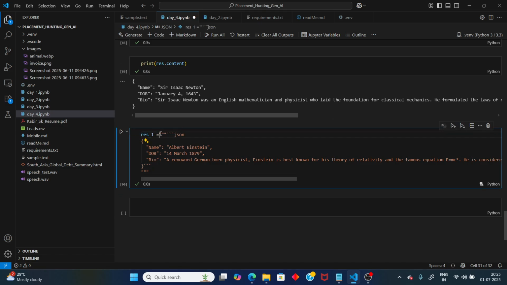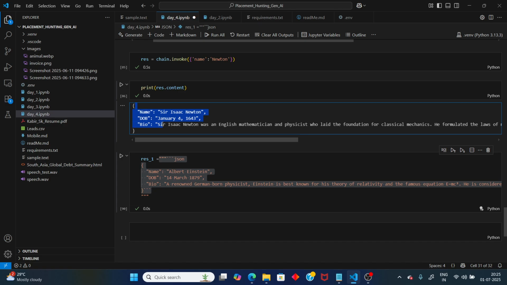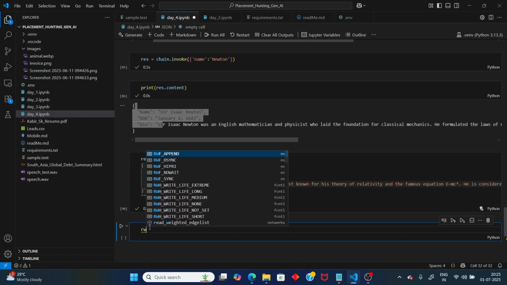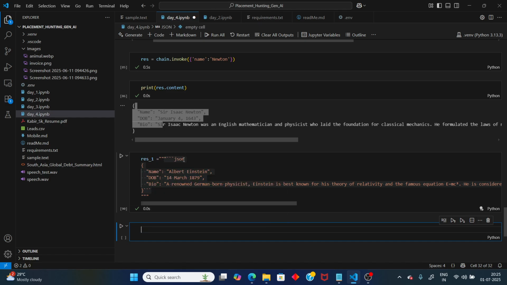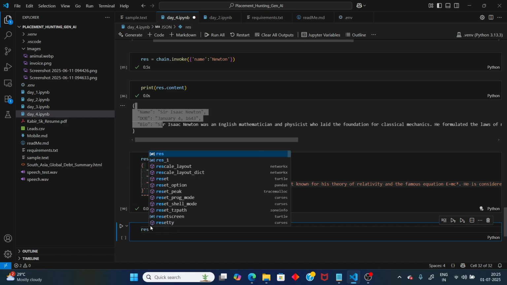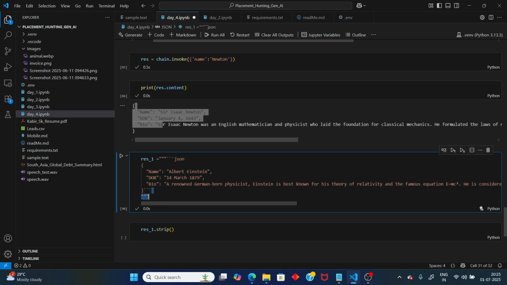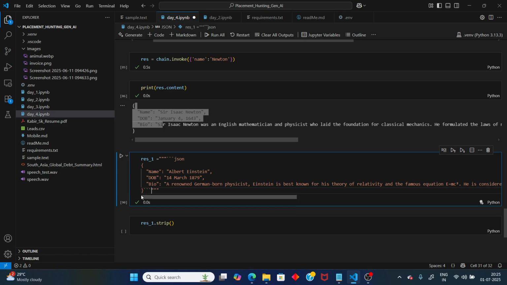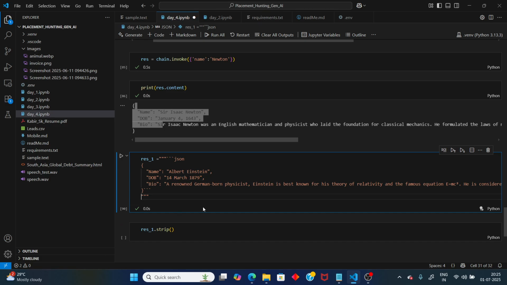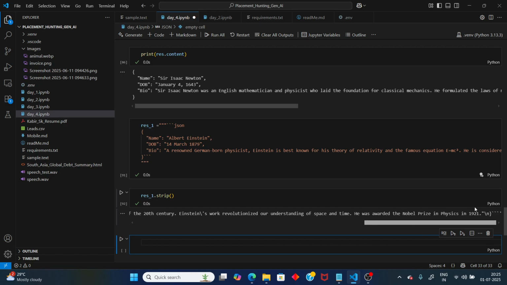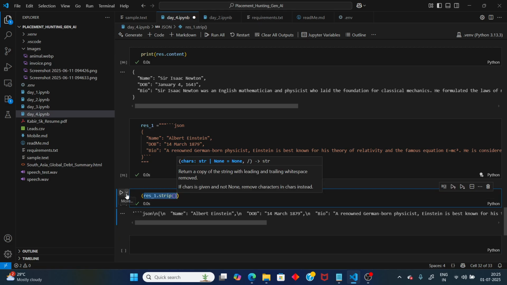Suppose you have a response from GPT or the LLM. This is what comes whenever you do a post. Maybe here it's not coming, but actually I am doing some work. From the beginning, the response will come in this way. Now, how will it be solved? For the raw output, first I need to strip. Okay, result one dot strip. If there are any extra spaces, I need to remove all the spaces first. So result dot strip, check. Now it is the JSON format, result dot strip. So now if I print this one, check it.